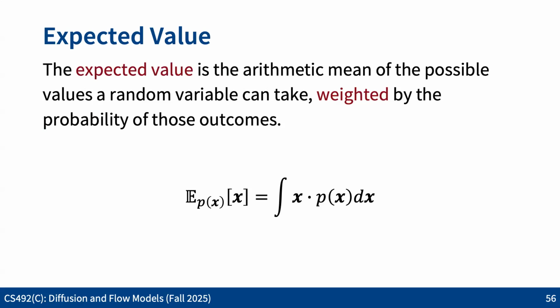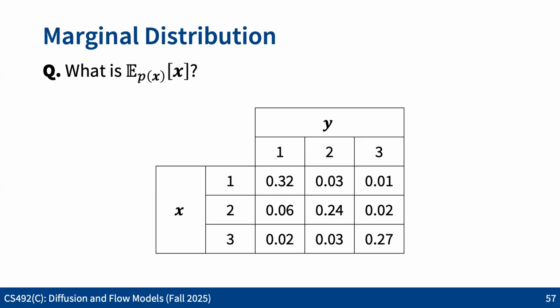Everyone knows the expected value, right? Basically, it's the weighted sum of the possible values that we can take, weighted by the probability. We can also compute the expected value for X here. So what should we do if we want to take the expected value over X? Very easy, right? We just need to first marginalize the joint distribution by taking the sum here, and then take the weighted average of these three numbers with the marginalized probability. Then you can also compute the expected value as well. Right? These are all the basics.